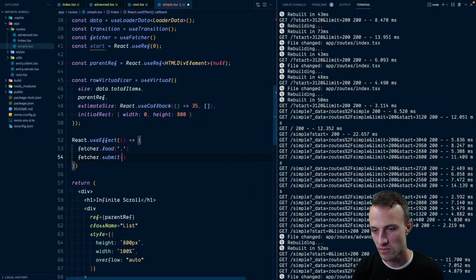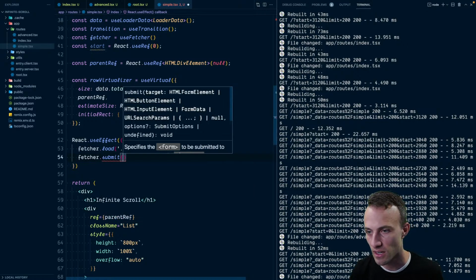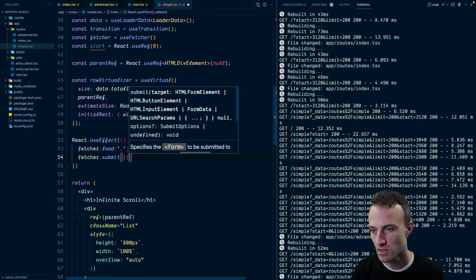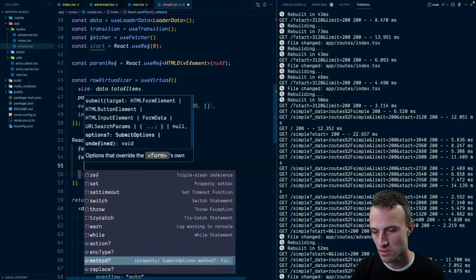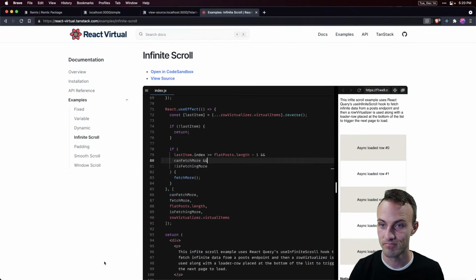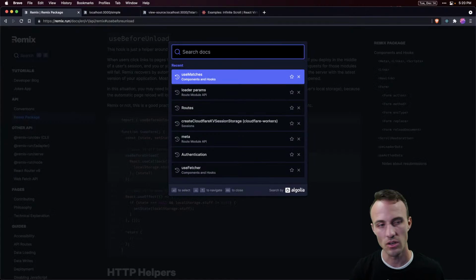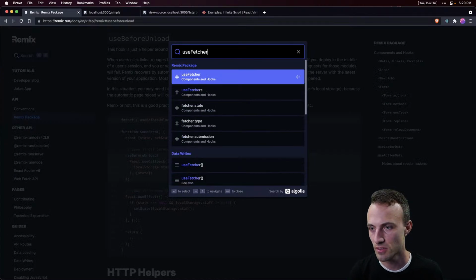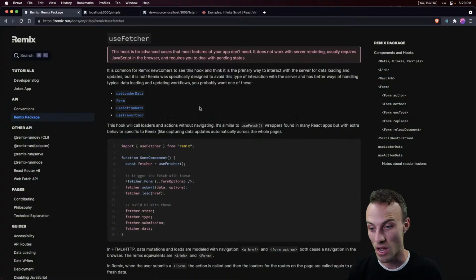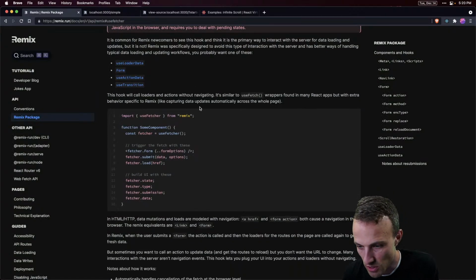If I do submit, then I can provide the value and then the options, which involve the method replace. Huh. Yeah, I should probably look at the docs. I've never actually used fetcher before. I've played around with it a little bit, but I've not done too much with it.